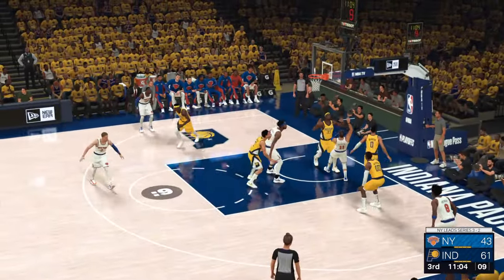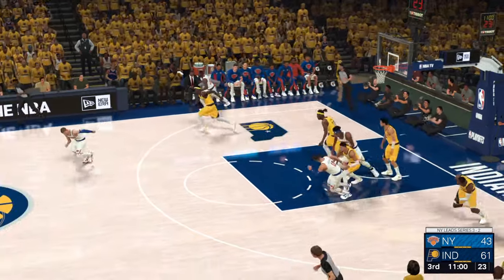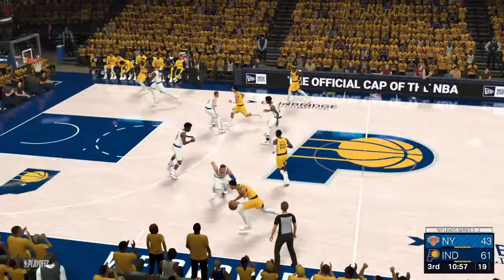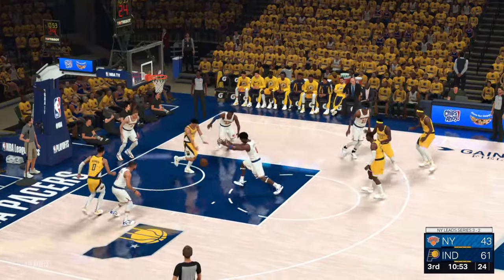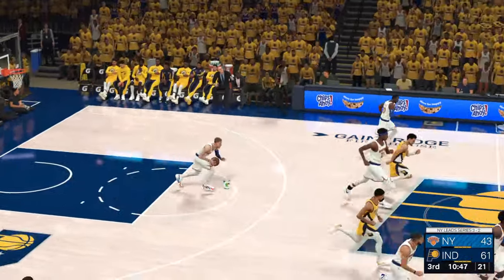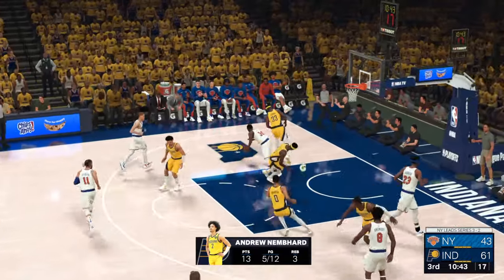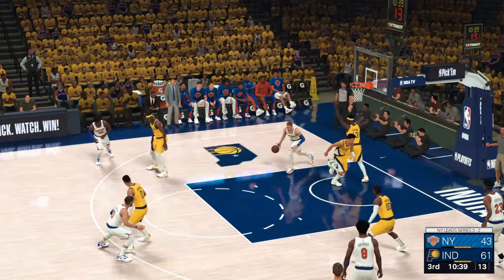Driving to the basket. Got a piece of it. Pass to Nembhard. They get it back. Off on the layup. That's one for their first 4 to start the second half. They could use a big shot here to get this offense going. Too many empty possessions. Right now, they need a basket.